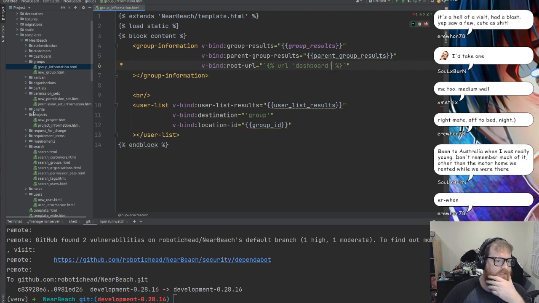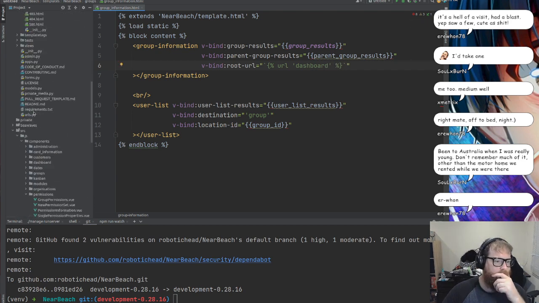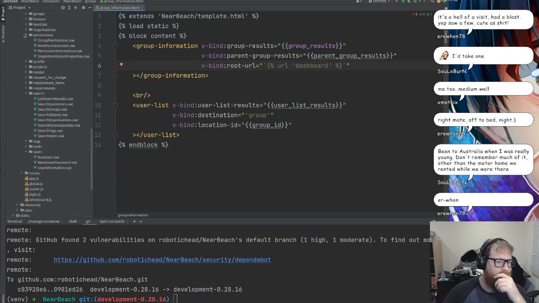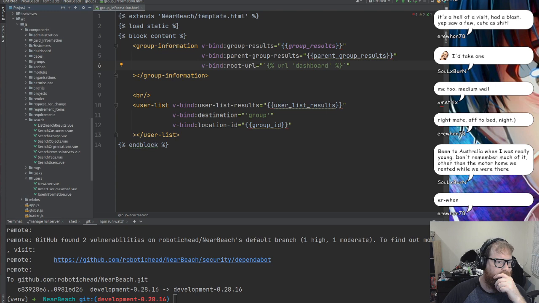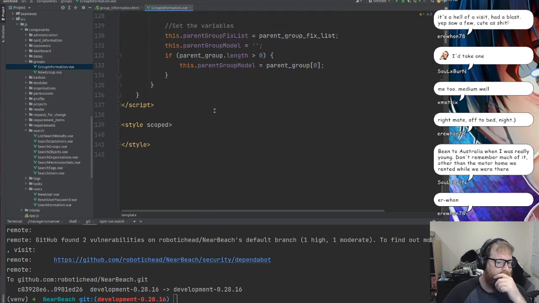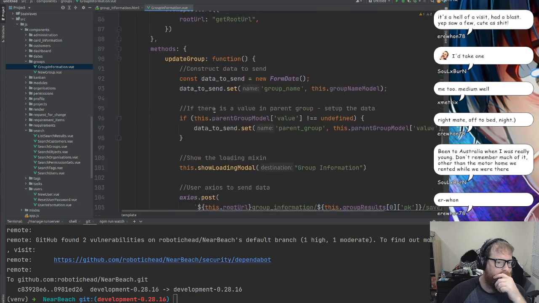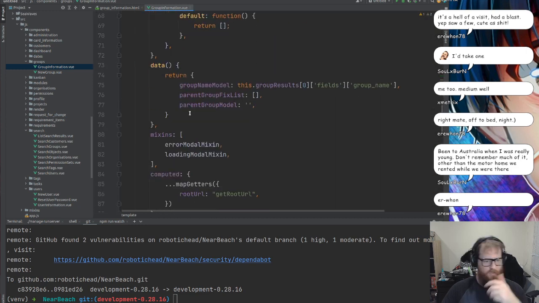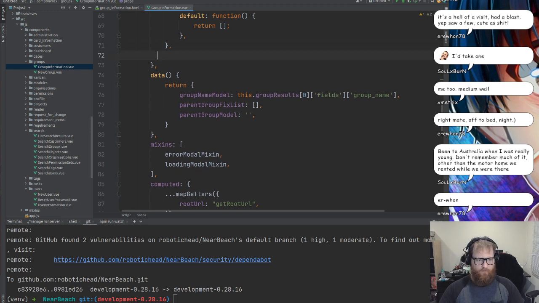Okay, so that gets sent down into the group information. So we will call it here. So root URL.